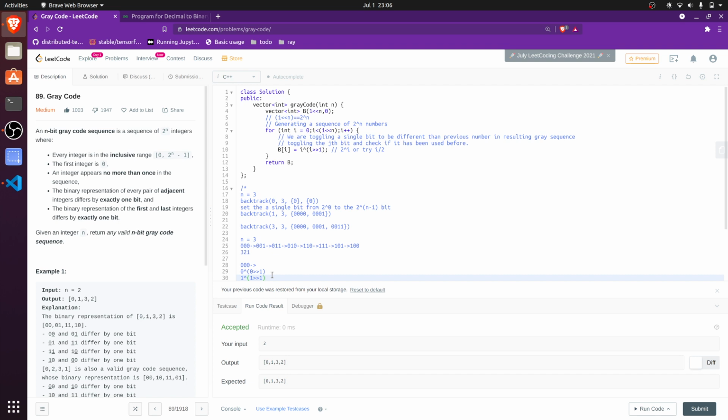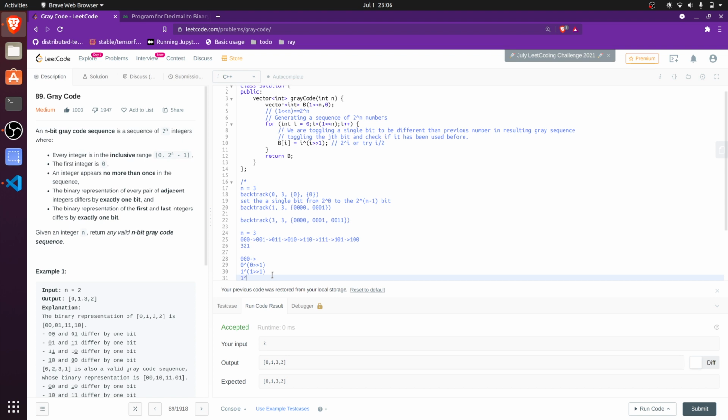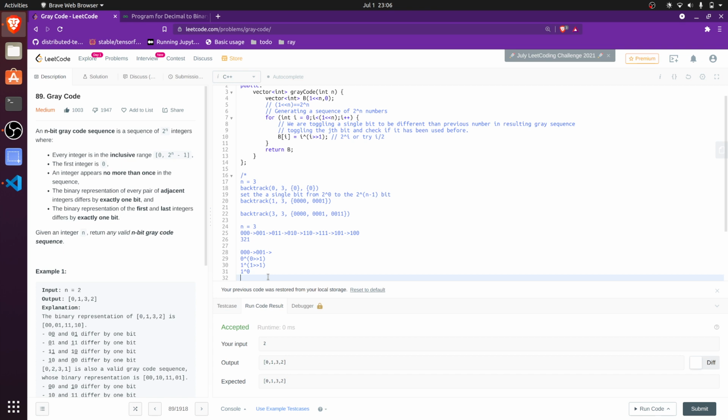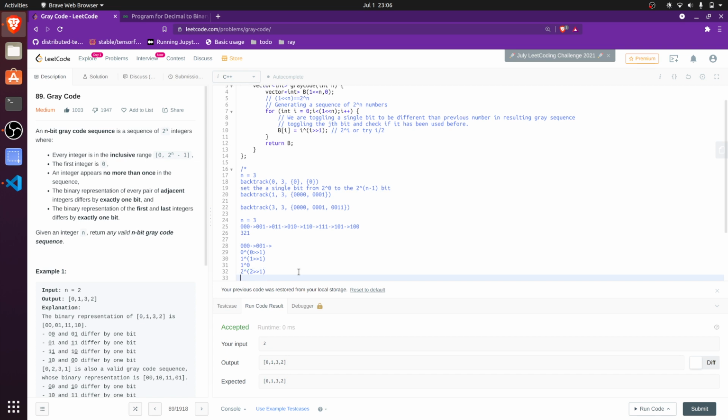If we do that, we're basically taking 1 toggled with 0, so that's just going to give 0, 0, 1. And then we do the same thing for the next one: 2 toggled with 2 shifted over by 1. This is basically like doing this.